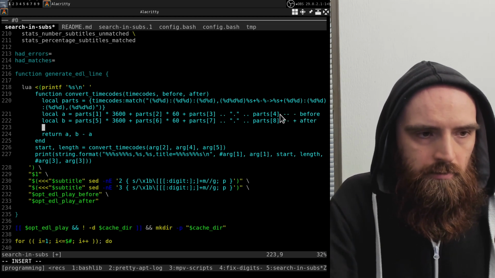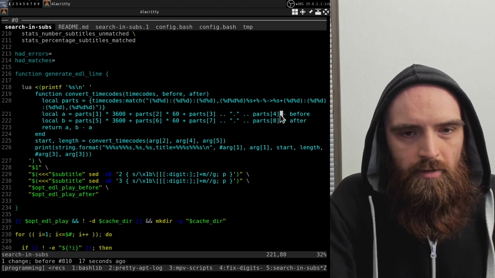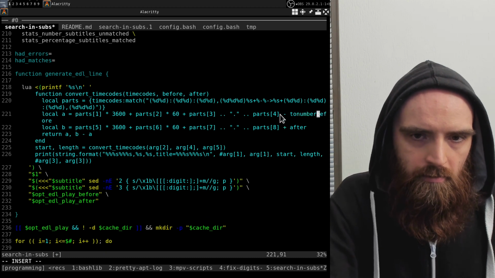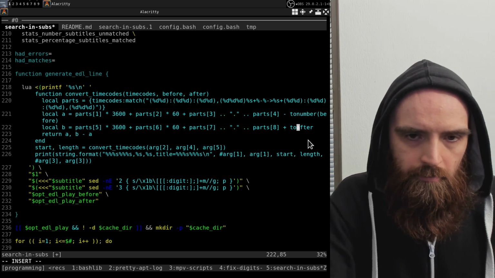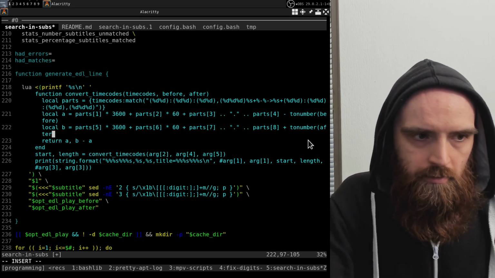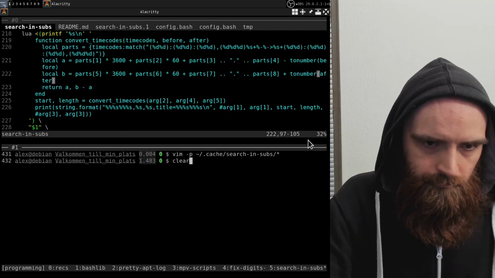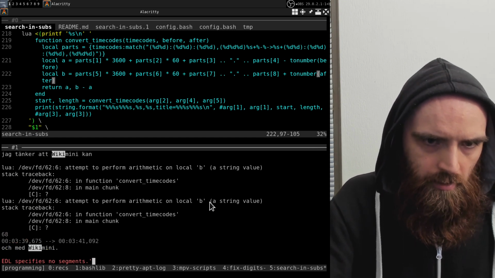Maybe if I convert this to number, which I believe is done like this, if I'm not mixing anything up, I'm pretty sure. To number. No, there's still the same problem, so it's not that.